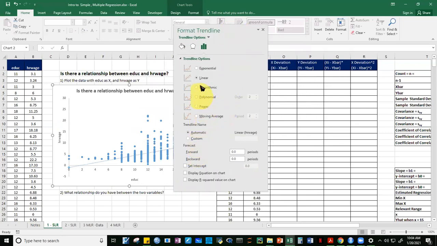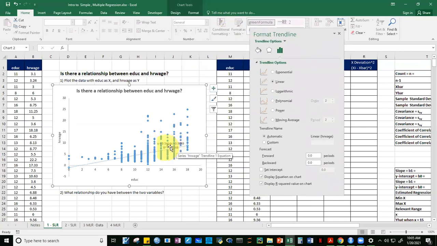Okay, so the default is linear, and then below we're going to click this display equation on chart and then display r squared value on chart. So click natin to.